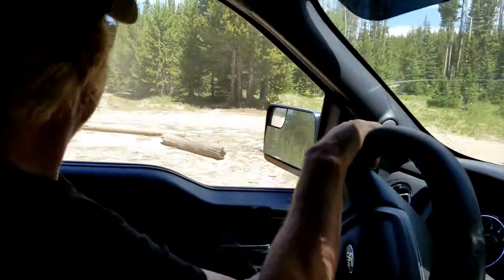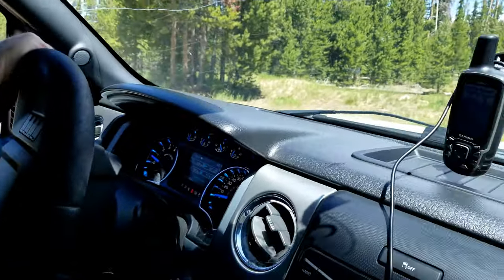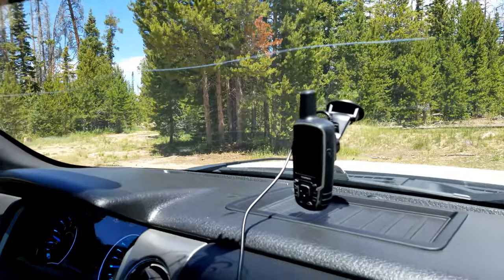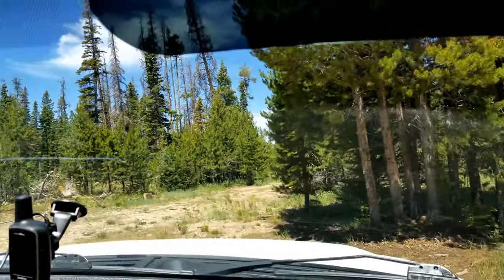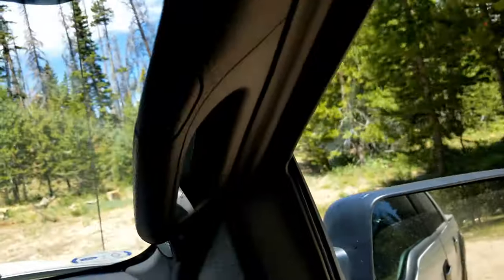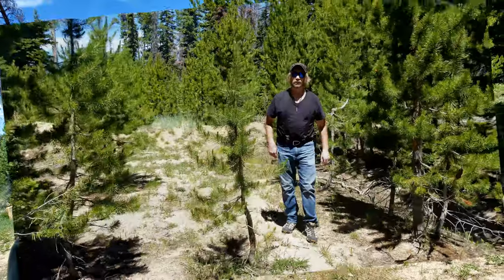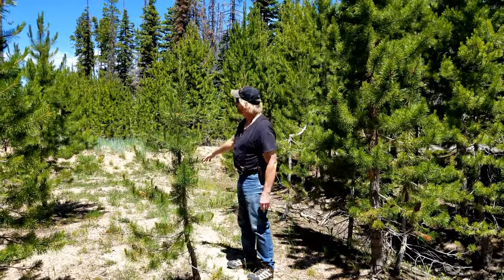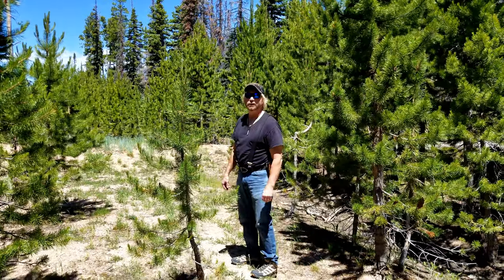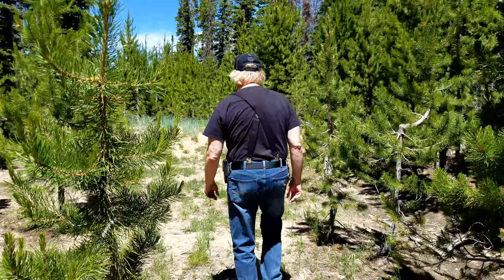Used to camp. It's down this, down here somewhere. Well, it used to be you could drive in there a little ways. It's closed. This is, I believe, the right area. This is the old logging trail, but I think you used to be able to drive all the way in here to park a trailer. So let's go take a walk up here and see what it looks like.